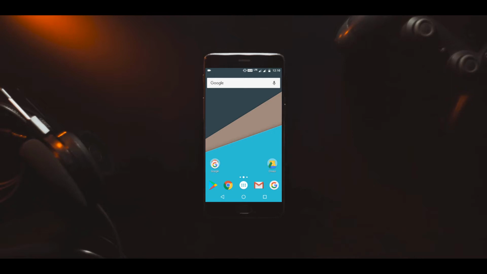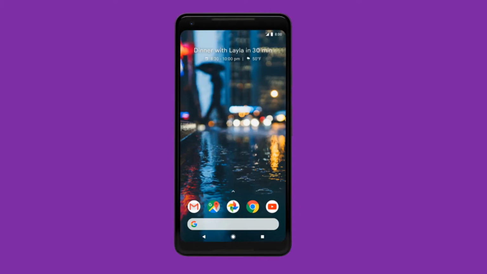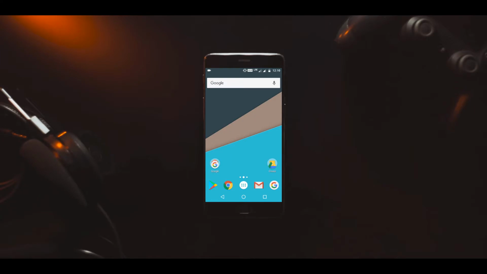In this video I will be showing you how to make your phone look like Google Pixel 2. If you have seen the images and videos of these phones, you know that Google has tweaked the Pixel launcher on Pixel 2 and Pixel 2 XL a bit by adding a new widget, moving the search bar to the bottom, etc. In this video I will be showing you how to get the same look on your phone.